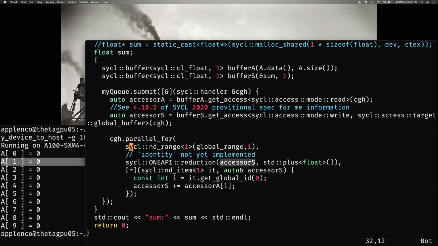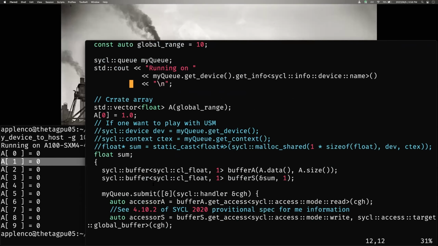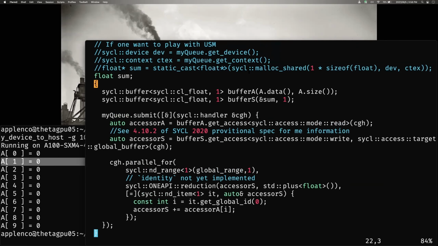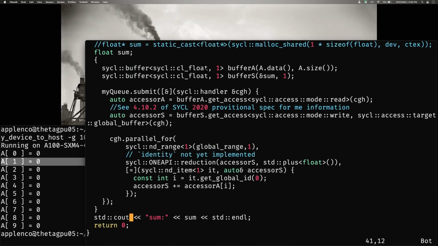And after, you say the accessor you will use to do this reduction, right? Which variable you will use to do this reduction. And after, what is the reduction operator that the runtime needs to use? In OpenMP, it's the same thing. If you do a min reduction, you need to put OpenMP reduction min. And after here, you get your global ID of your kernel, right? And after you use your accessor, and you will be able to use your accessor. And here my accessor and my buffer are inside the scope, so I will be able to use it.